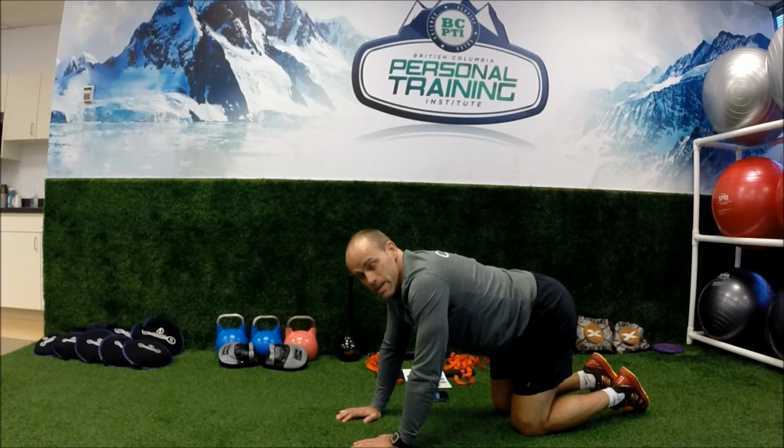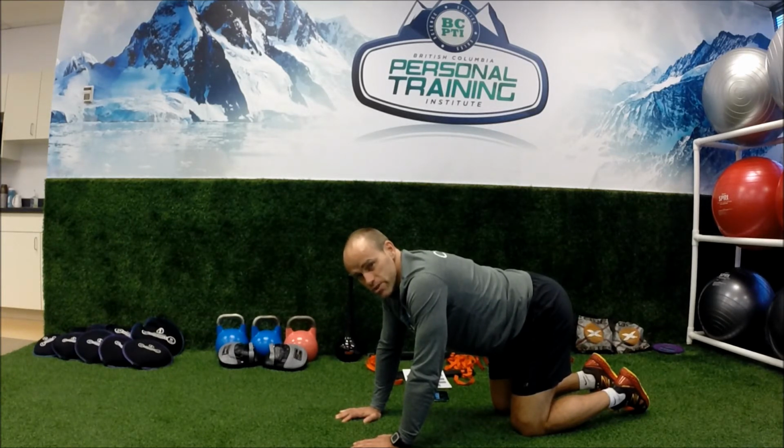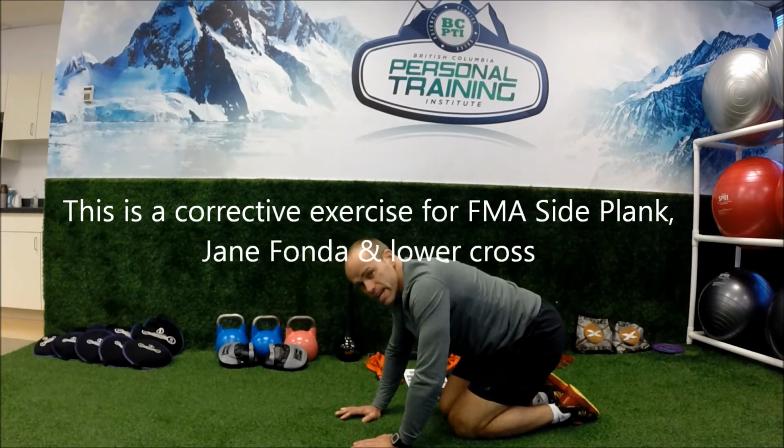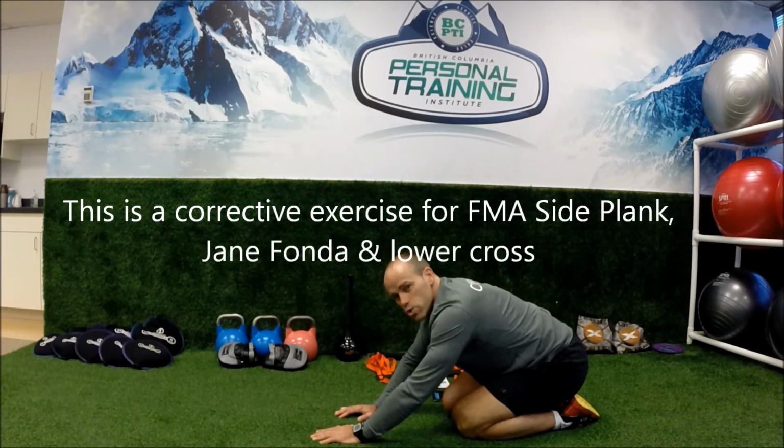Next we're going to continue down the posterior line, the longitudinal posterior line, tying in aspects of it laterally and then bringing in the lateral lines. We're going to do mobility and stability of the lateral line. So activation and mobilization of that line. So what we're going to do is called 10 and 2 o'clock child's pose.